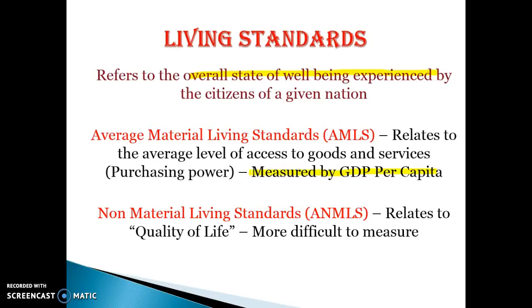Non-material living standards is referring to other quality of life factors, which are more difficult to measure. Things like stress and happiness, and if we have a more polluted environment would go into that, and the level of crime, and the level of congestion on the roads. All of those kinds of things are affecting our non-material living standards. Our level of choice whenever we're looking at market structures. If we don't have as much choice in what to buy, we're not as happy. Our favourite thing is not on the shelves. So whenever you mention living standards, you want to be referring to these two things.